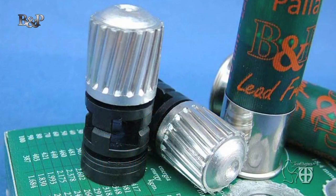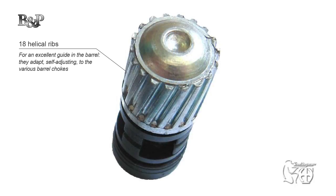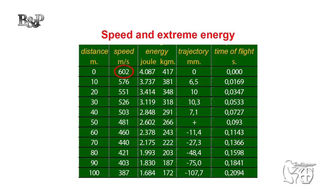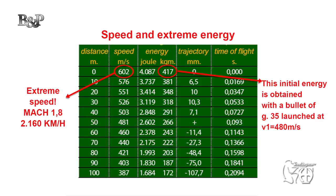In order to guarantee the required performance of its new lead-free slug, Baschieri and Pellagri developed a very special metal alloy hard enough to correctly penetrate and transfer energy to the game. Thanks to a special sabot or wad and thin expanding grooves on the lateral side of the slug, a great level of accuracy has been achieved. Thanks to these outstanding technical features, the Italian manufacturer has been able to push it to 600 meters per second at the muzzle, that is 1,975 fps. The total amount of energy at the muzzle is 417 kgm or almost 3,000 ft-lb.